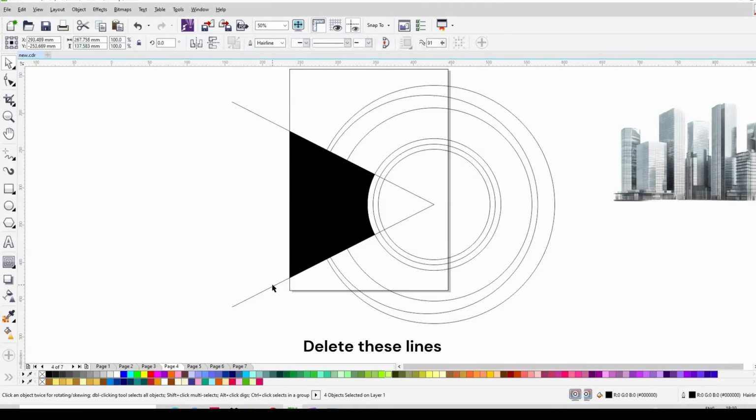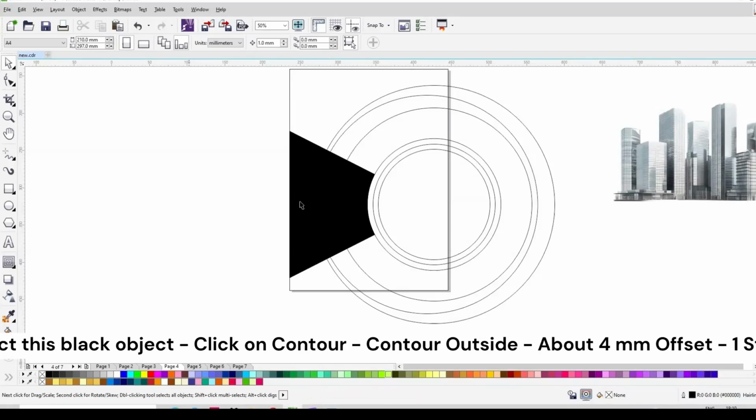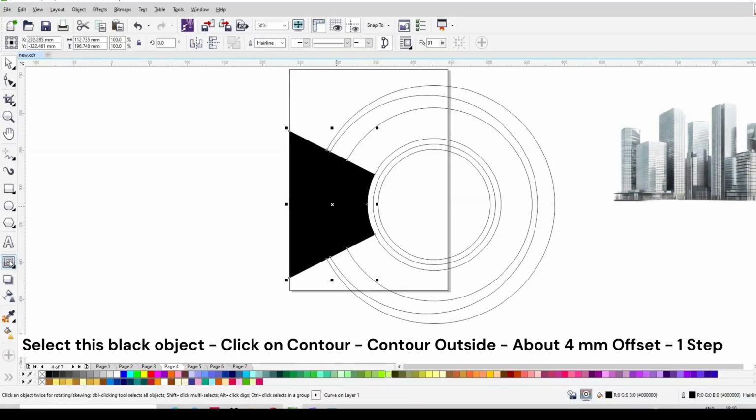Delete these lines. Select this black object, click on Contour, Contour outside, about 4 mm offset, 1 step.